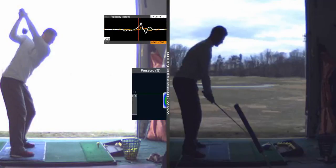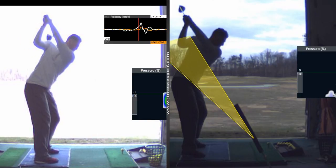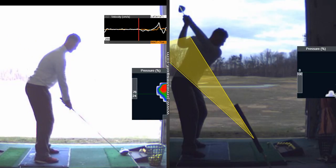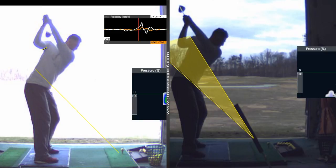Justin, again, I just want to reiterate, looking at this swing that we started with — on the left, you'll see where you were. For me, that's just too long and too loose, and I think there's no need for you to get that long. We're going to increase the stability in your pelvis to reduce your arm swing by reducing the amount of hip turn.